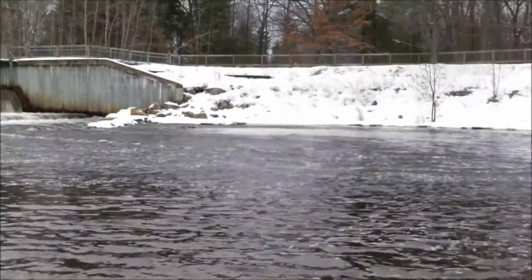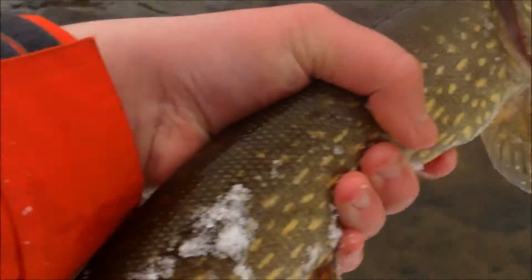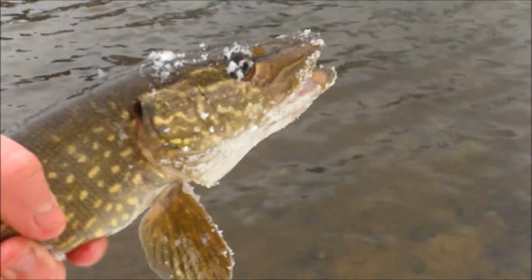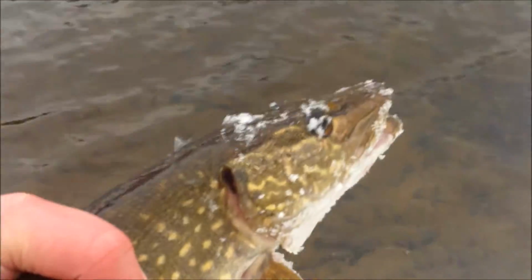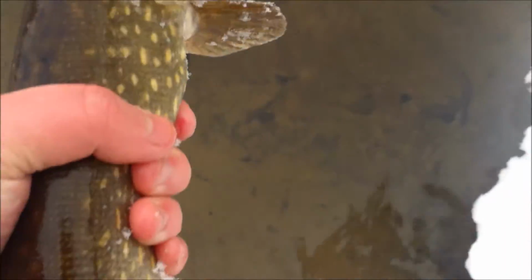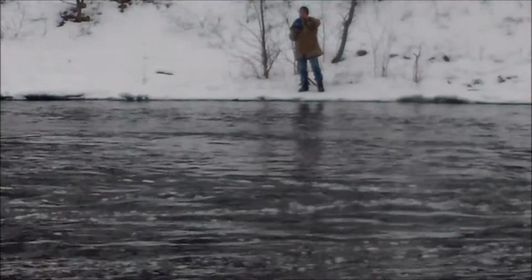Caught right here, Muskegon River. So here's another guy, about maybe 23 inches here. Not a bad fish, not bad at all. Yeah, let's get this guy back in the water. My hands are freezing cold, as you can see. He's eager to go. There he goes.